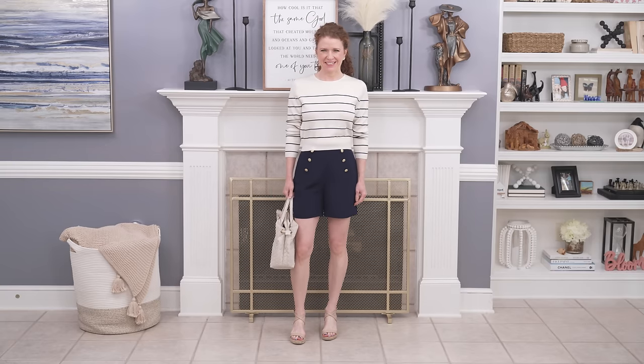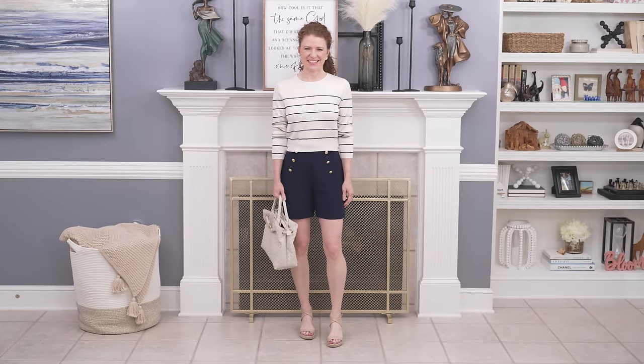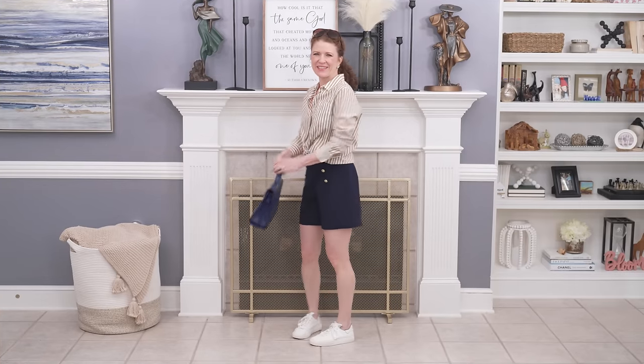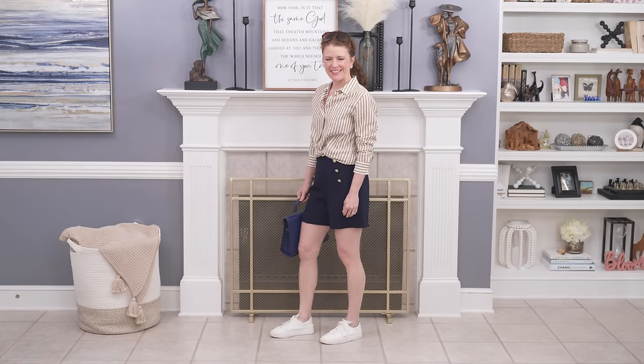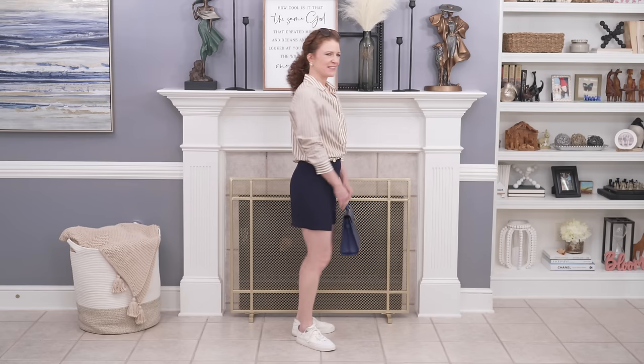I love these pieces together — the high-waisted short looks really good with the cropped shirt so you don't have to worry about covering those buttons. It exposes all the buttons and both pieces really stand out. I put it with some espadrilles for a very springy look. I also wanted to show a common wardrobe piece like a button-up shirt — I chose a striped one, but you could do a plain white or even a denim button-up. You can make these casual by throwing on sneakers, and I did a twist tuck on the front of the shirt rather than tying it.